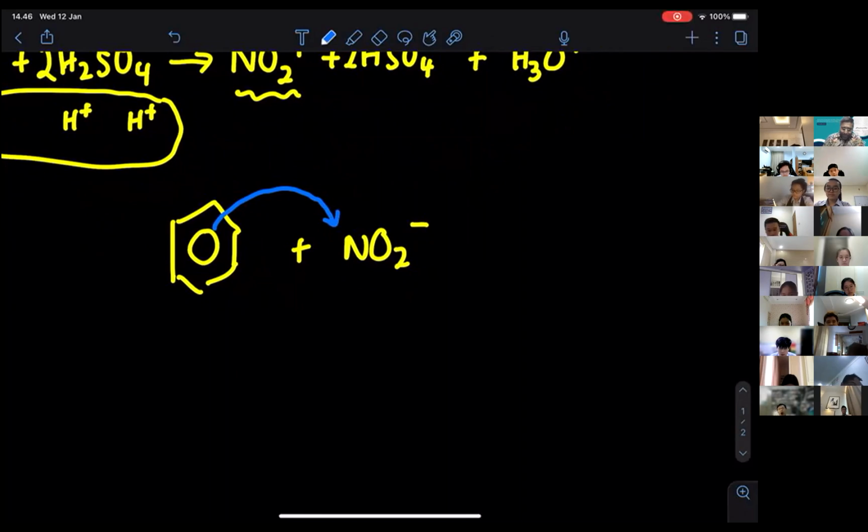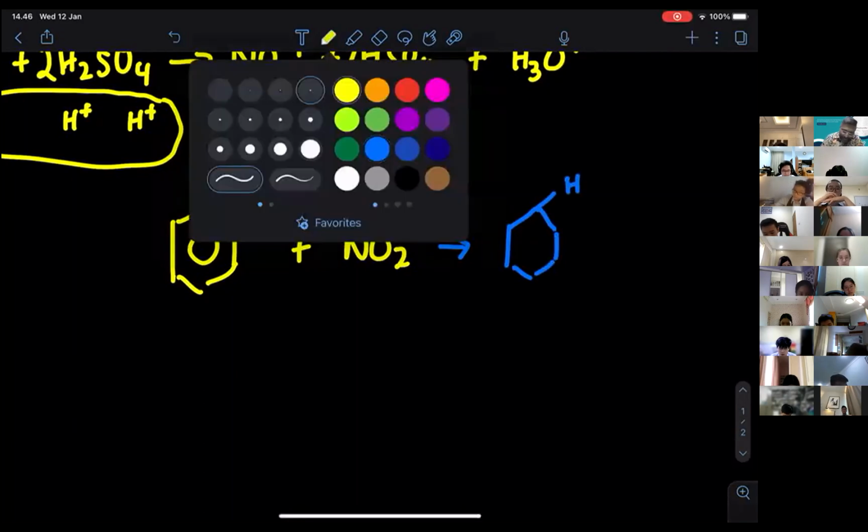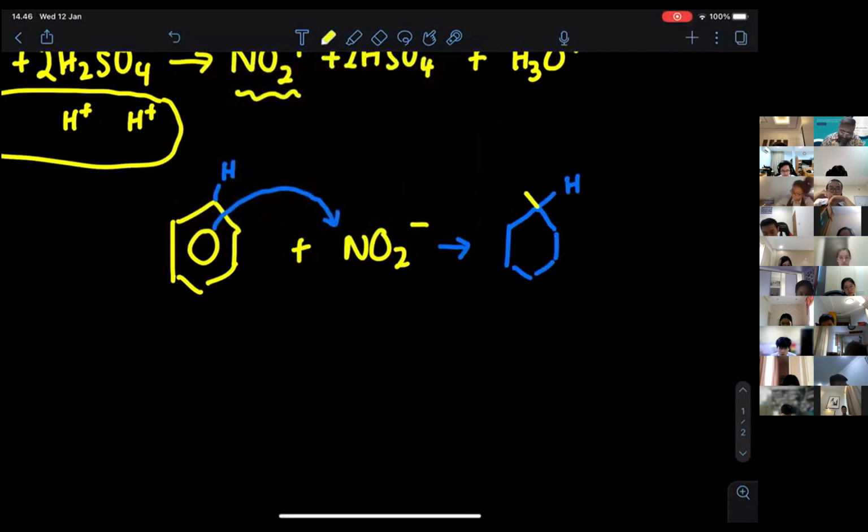And what will happen during this process, as I mentioned to you, earlier they already have the hydrogen. They are forming a new bond with NO2. So it means that they need to take 2 electrons from the 6 electrons in the ring, and they form a new bond with the NO2. So I am going to have it like this. H will be there. Now a new bond is being formed from the 2 electrons, so you will have NO2 over there.